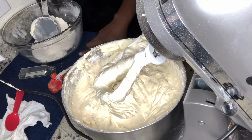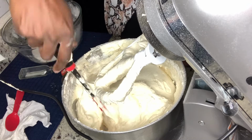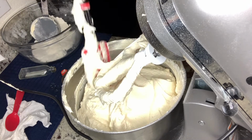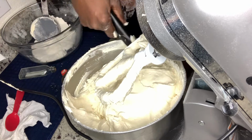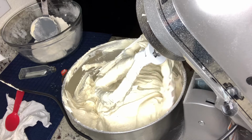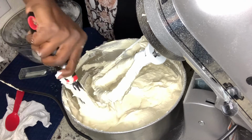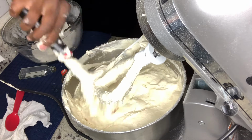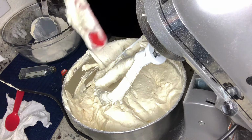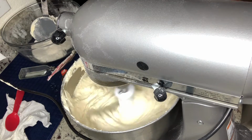Shut it off. We're gonna take our spatula and we're gonna get down at the bottom, mix it in. Because as I told you, this machine don't get all the way at the bottom like it should. So we gotta give it a little help. Turn it back on.